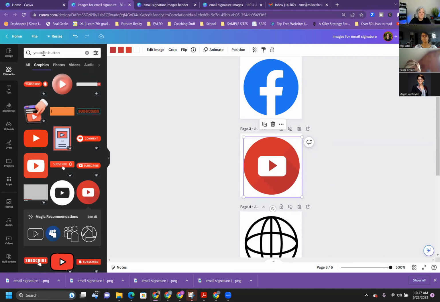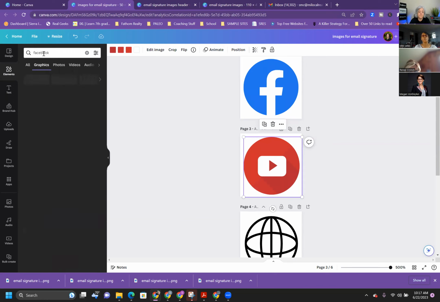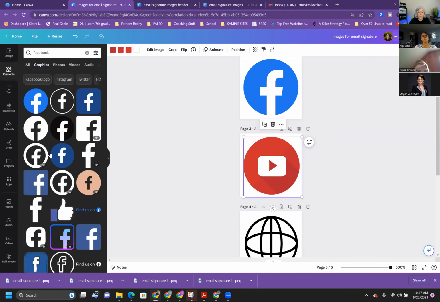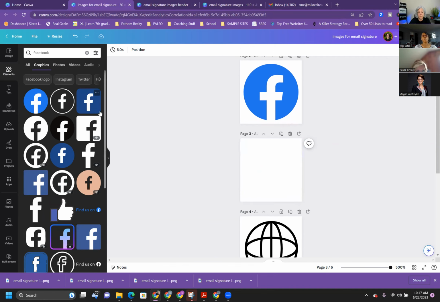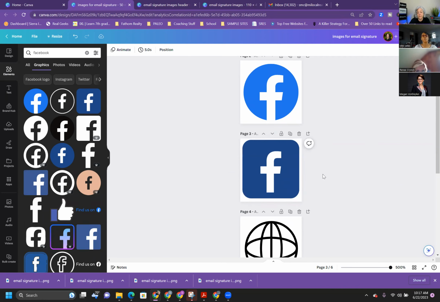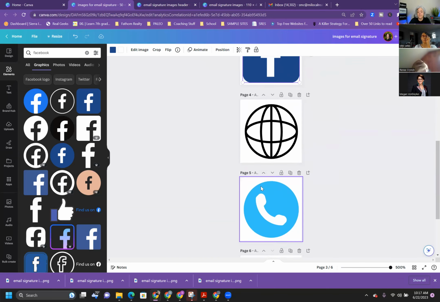It's the same thing for Facebook. If you wanted to do a square image, you could. Instead of doing the Facebook round, you could come in here and just do the Facebook square. You don't have to do the round. And in case you didn't know, the two purple lines are your alignment. So when you have them in the crosshairs like that, that means this object is centered within that box. Any questions?